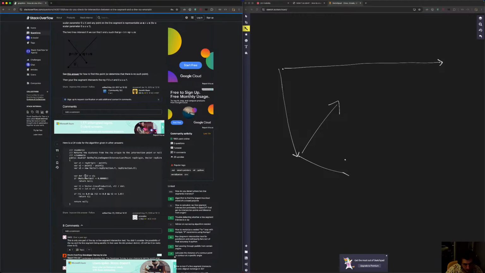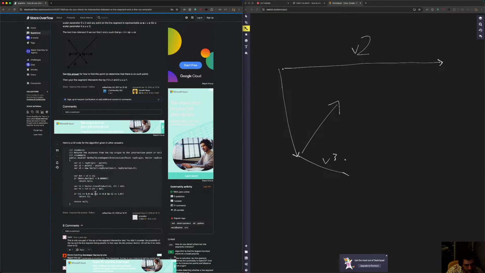You're again doing V2 dot product V3 to detect this. Okay, you do a cross product divided by the dot product. All right, same thing. So it seems to have basically written an example algorithm. I'm going to assume that this is something to do with a half space check.